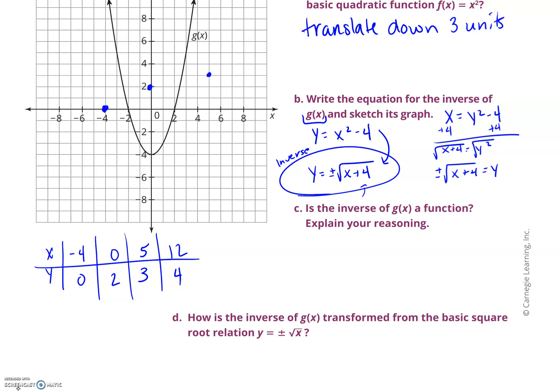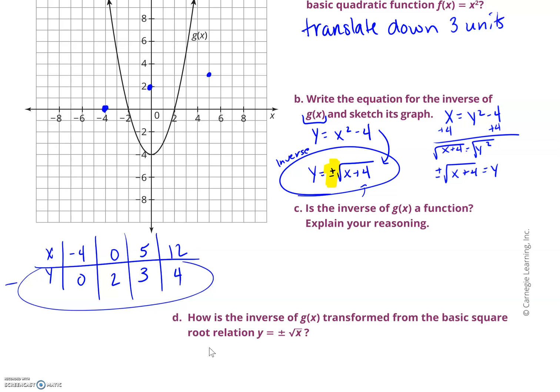Now, one thing that we don't have shown on our table right now that we need to show on our graph is this plus minus right here. We have to take into account that those values can be negative outside of there. So we're going to take our y values and graph the opposite of them, because this shows us that it can be positive or negative. And the y value is not going to change other than it being positive or negative.